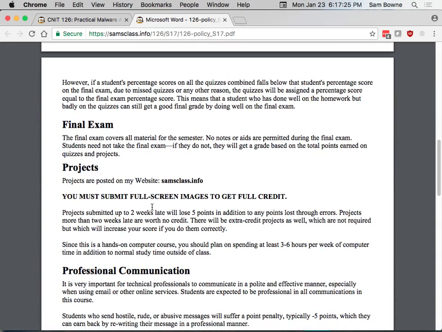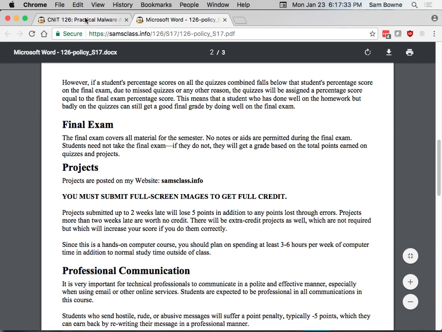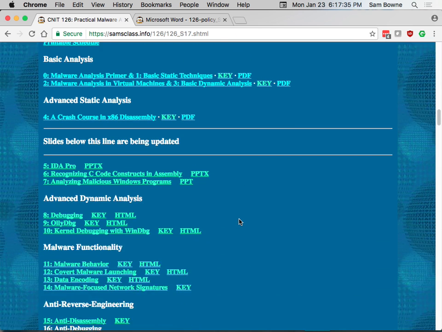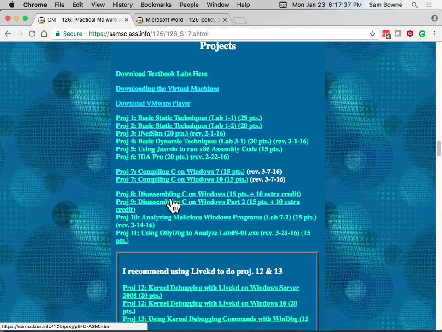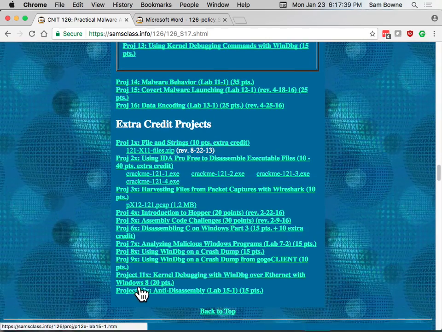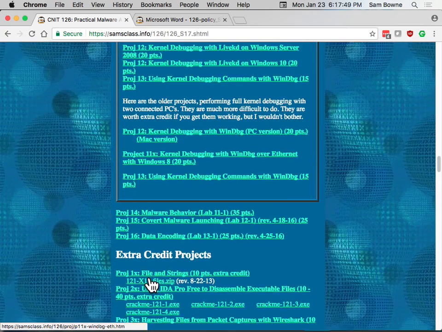The final exam is on paper, and that's not open book. You have to show up and take it if you want to take it. Now, you have alternatives to do a lot of projects, so you don't need to do the final exam. That's a popular option in all my classes, because there's a bunch of projects, and then there's a bunch of extra credit projects. If you do them, they add more points, and if you do enough of them, you often find you can get an A without taking the final exam, which is fine with me, because that means you know how to do something, presumably.